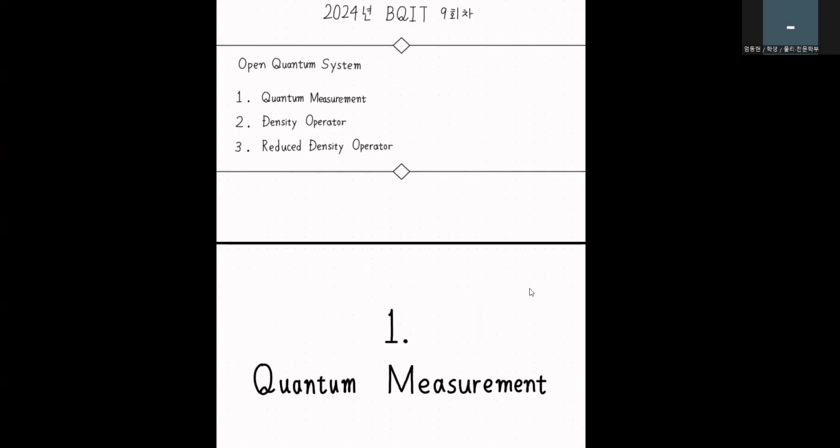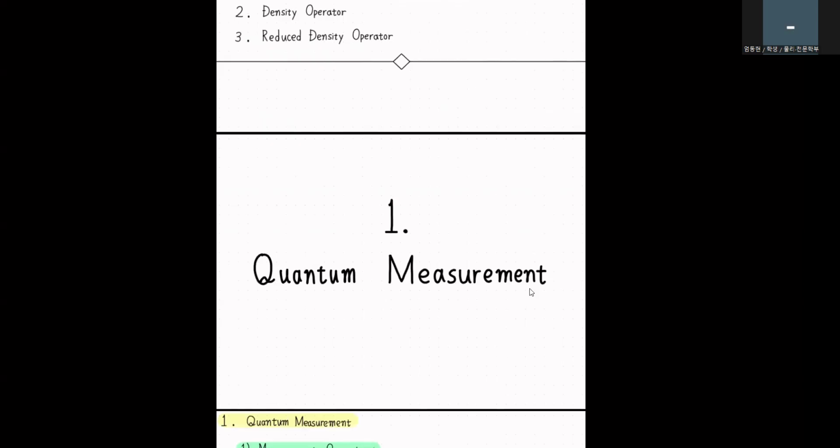Today we'll be talking about open quantum systems, which are basically quantum systems that interact with the surrounding environment. Now, up to this point, we've been only dealing with closed quantum systems, which are quantum systems that are isolated and therefore undergo unitary evolution according to the Schrödinger equation. In this case, we have to include the effects of environmental interaction, which means that the evolution of our quantum system may not always be unitary.